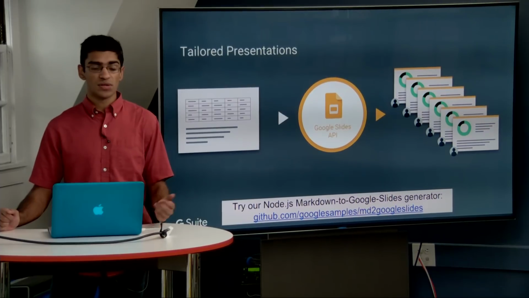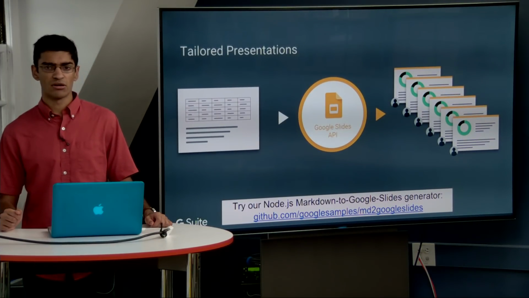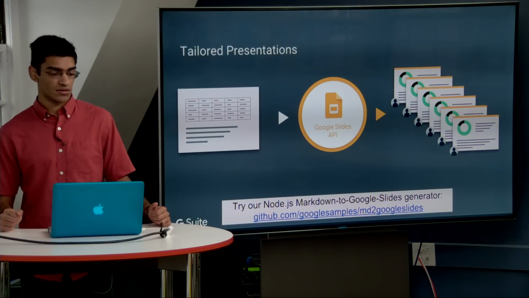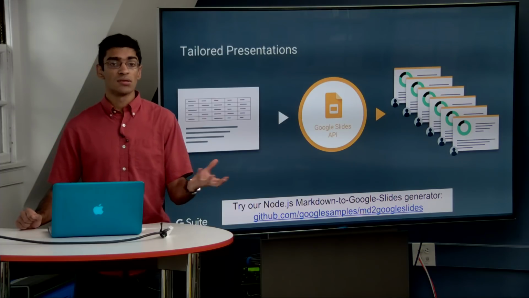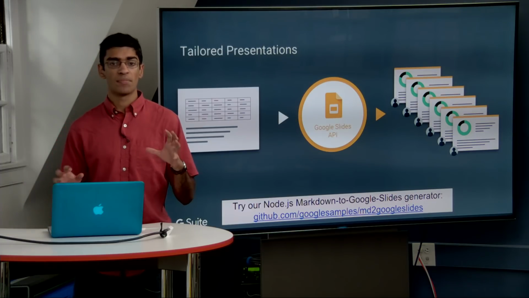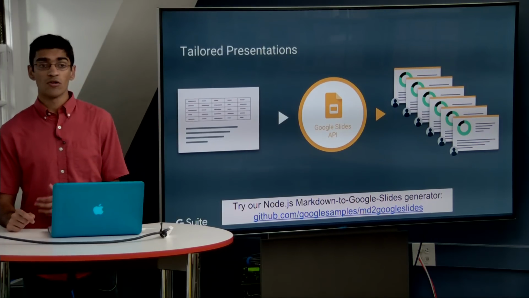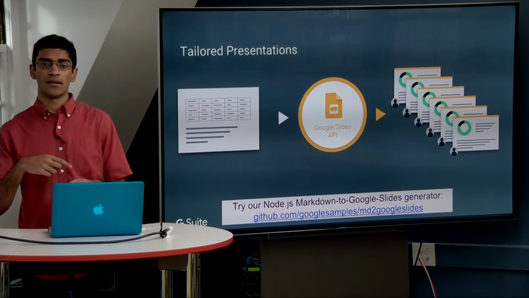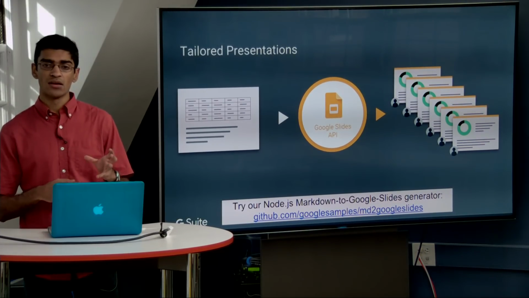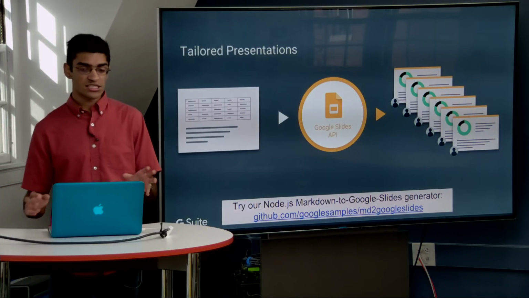You can also do things with Sheets and Slides. So the Slides API, I think it came out maybe a year or a year and a half ago. Really exciting, and you can think of a lot of neat use cases for this. For instance, suppose I were to give a lot of talks like this, but because I do them in different locations, the title slide needs to reflect where I'm giving the talk. Well, perhaps I could just create a script that would take a template deck and then edit the title slide so that it fits whatever talk I'm going to be giving that day. So you can imagine these customized presentations.